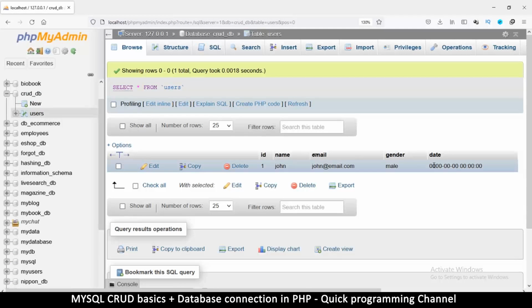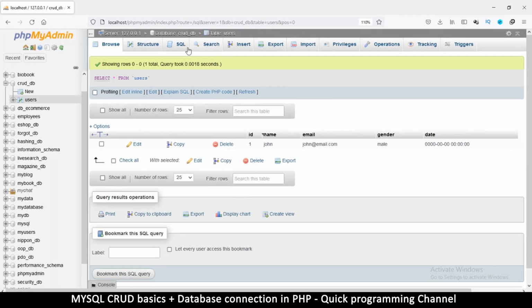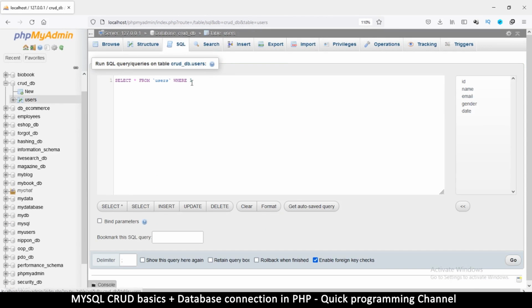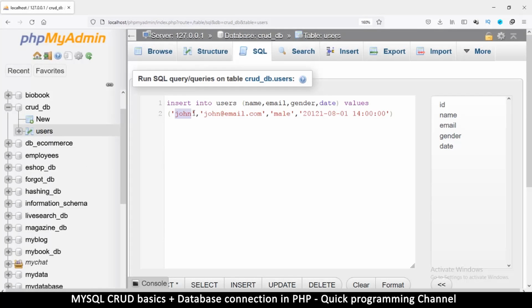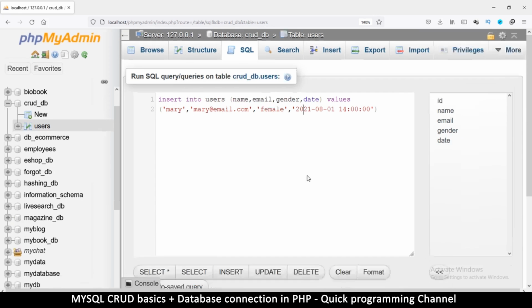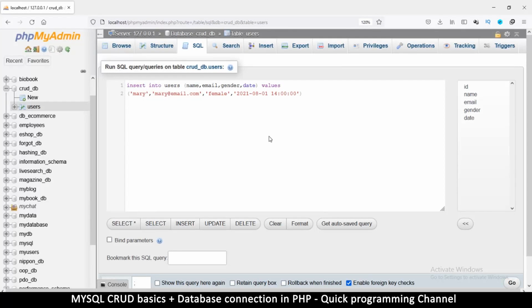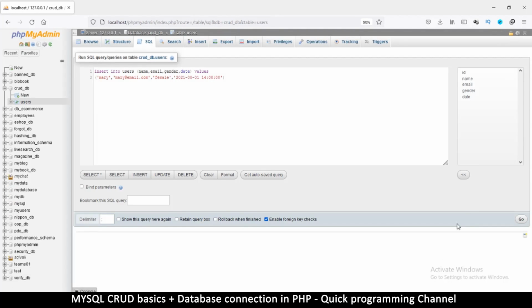But as you can see here, there's a familiar format here. That's the year, month, day, and then the seconds. So we'll try again. Let's try and insert a second one. So I had copied that. I will paste this here. And this one, let's change John to Mary. And I will change Mary there as well, and then I'll change this to female. This time let me try and put a plausible date, and let's hit go. There is this. Go. Wrong place, is it?